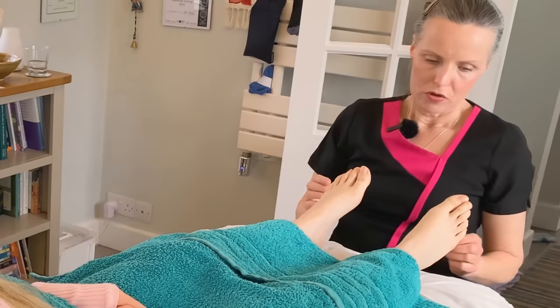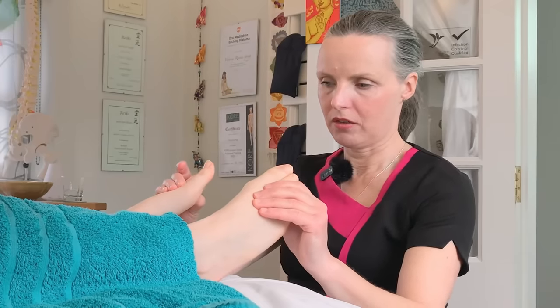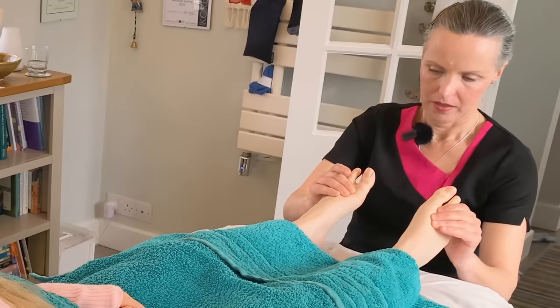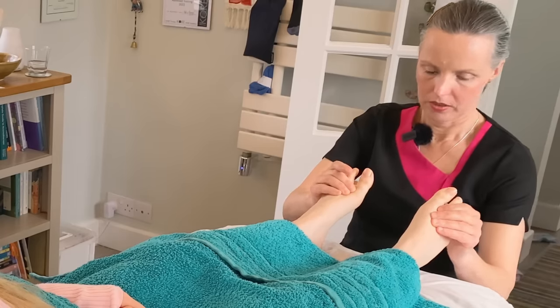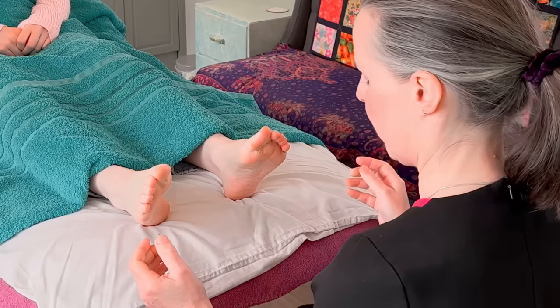So moving on to the glandular system. We're just going to work up the thyroid, which starts just by the side of... Oh, am I tickling you? Only a little bit. Okay. So I'm just working up the ball of the foot to the side of it, upwards, and then to the parathyroid, which governs the thyroid, just at the top there, feels fine, which is good.